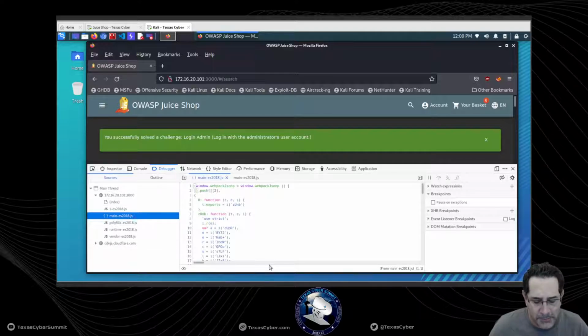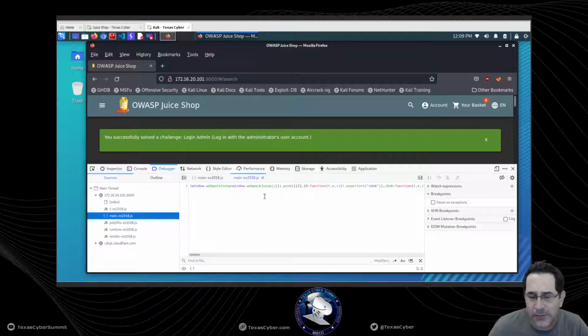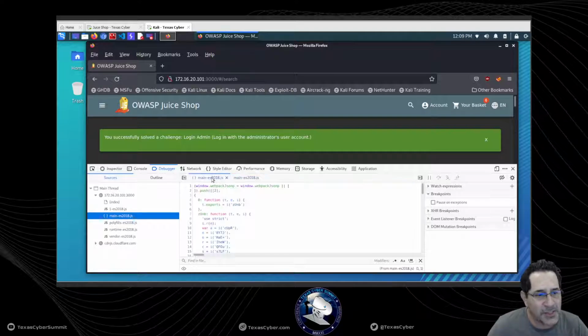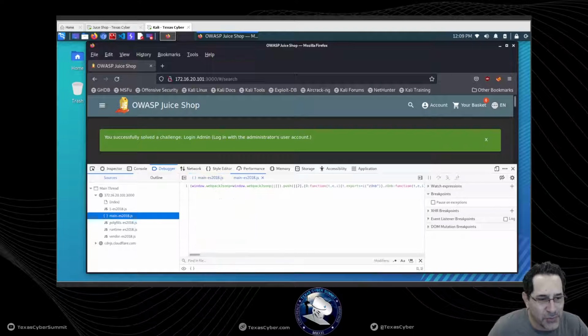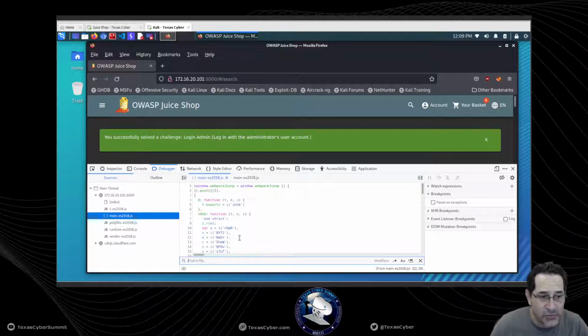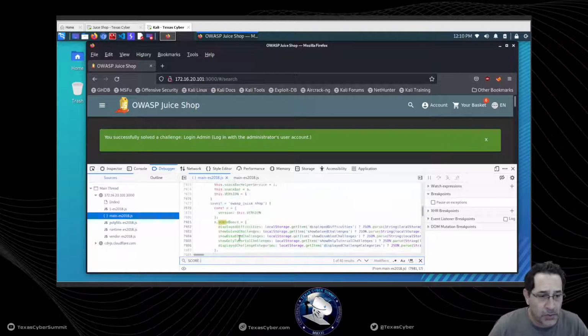And what if I said, all right, I'm going to search for scoreboard. And scoreboard is something that I know is in here, but part of the reason is because the code here is packed. And so many developers believe packed code is obfuscated code and nobody can compromise it. And we need to make sure that they understand that no, you can prettify it. Firefox has something that can let you prettify the code. And there it is. And then you can even search through it. And threat actors will search through this and say scoreboard.